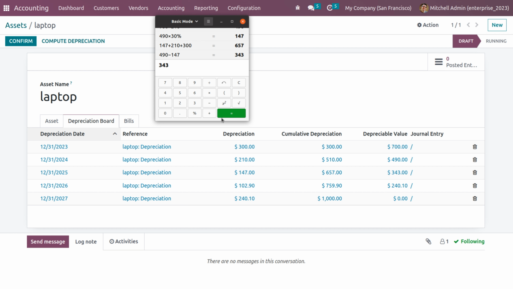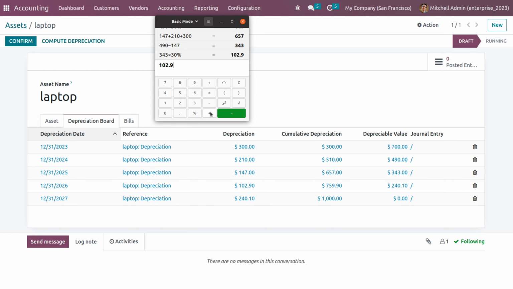Now we have to again consider 30% as a declining factor of 343. So you will get an amount of 102.90, and we need to calculate the cumulative depreciation.